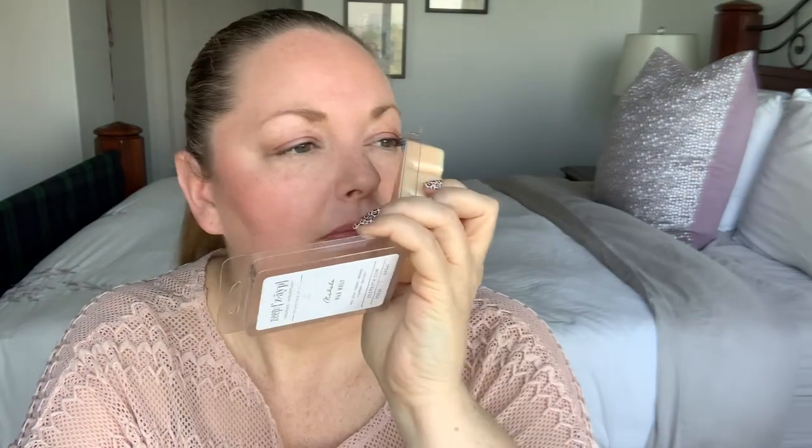Oh wow — Mahalo is beautiful! I definitely get guava first. I don't get as much white cake on cold but who knows when this warms up. Guava and pineapple come first, then coconut and strawberry. White cake I don't get on cold, but again that could totally change. This smells fantastic.